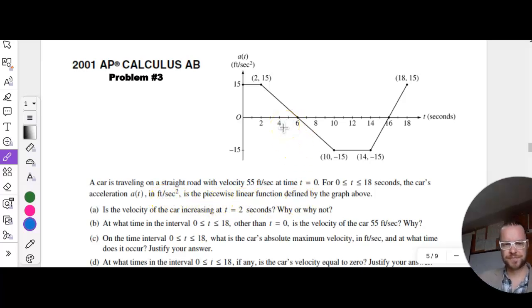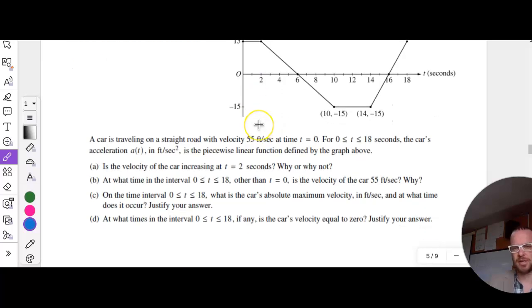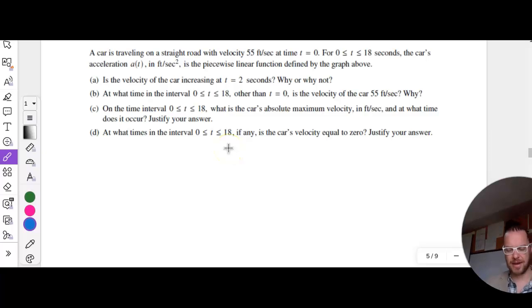Okay. So in that case, if I'm looking for the car's velocity at t equals 2 seconds, then I need to understand what is happening there. So if I look up here, we can see that our acceleration here is positive, and because that's positive, that means our velocity is going to be increasing at that point. So we can say, it's kind of awkward to write this one, but I got to move down here and we'll say yes, and our reasoning is really just because a of t is positive.